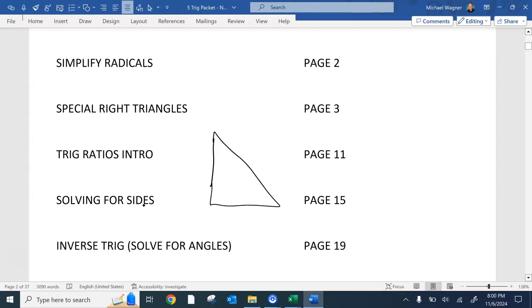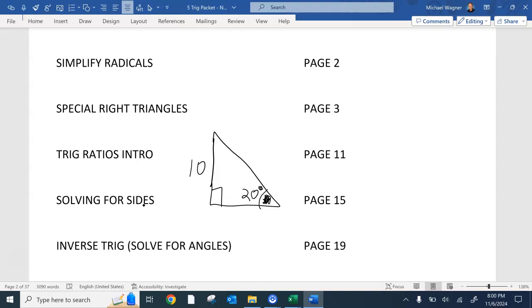We already know that if we've got two sides of a right triangle, we can use the Pythagorean theorem to solve it, right? But we're also learning that if we've got one side of a right triangle and an angle, if the angles are 30, 60, 90, or 45, 45, 90, for example, we know we can solve that because they have known ratios. But today we're going to learn how to solve for triangles that have any angle, like maybe 20 degrees, etc.